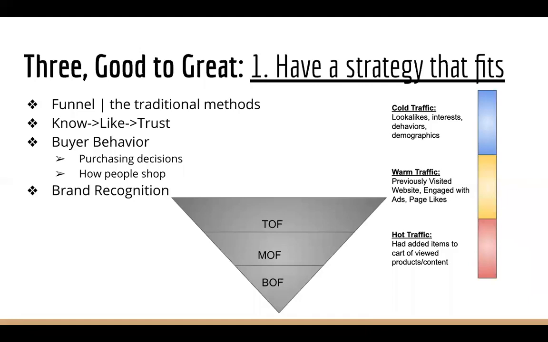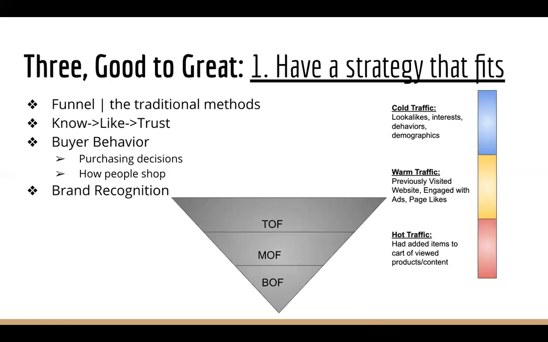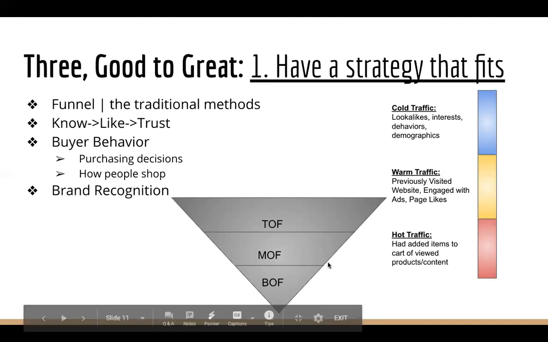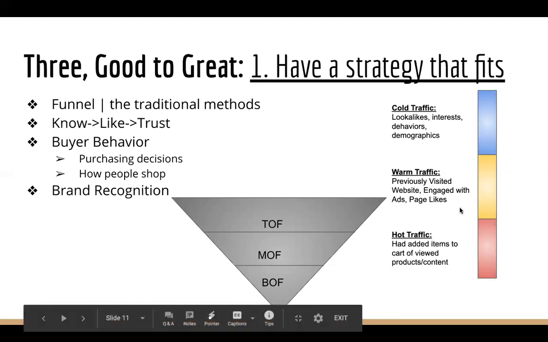So having a strategy that fits means that you'll have something that will fit your business. So looking at this funnel, this traditional funnel within marketing, I know that having these website funnels can kind of change what people think the word funnel means, but traditionally in marketing, this is what a funnel looks like. You have this top of funnel here where your cold audience is. You have this middle of funnel here where your warm audience is. And then the bottom of funnel here is your hot traffic.